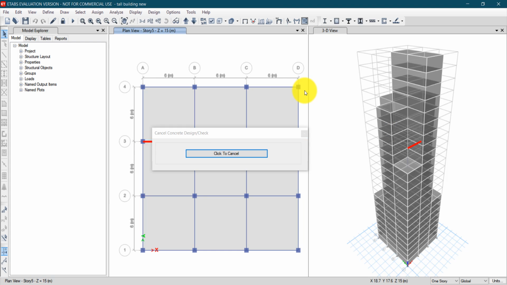This will again take some time because we have a big building of 23 stories, so this will take a few minutes.